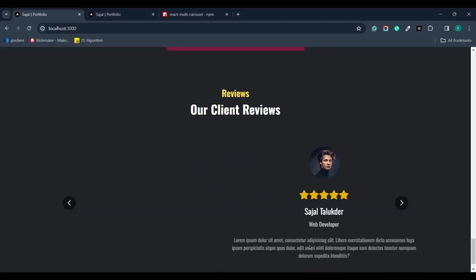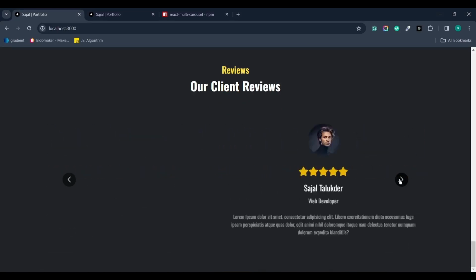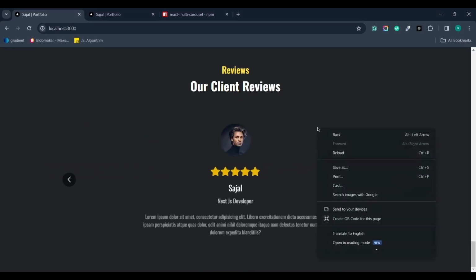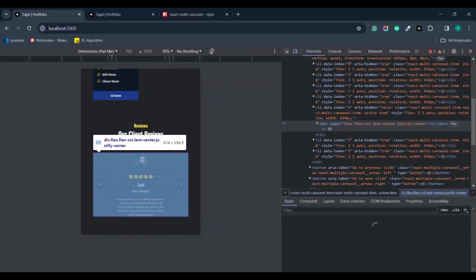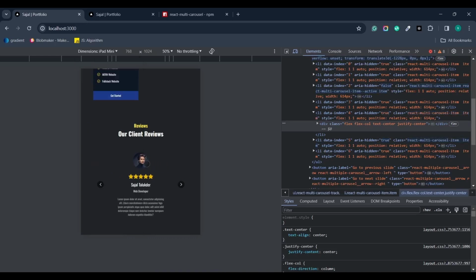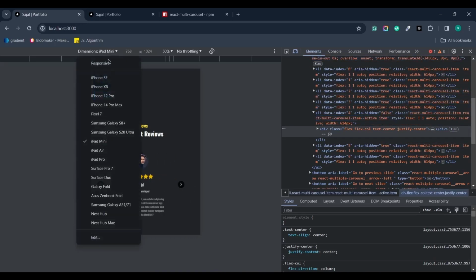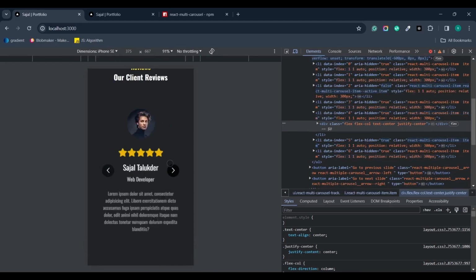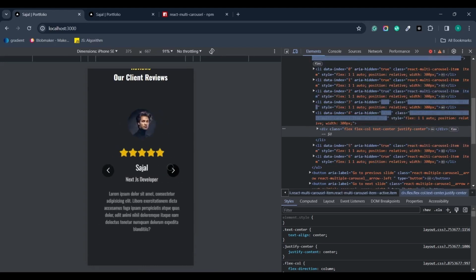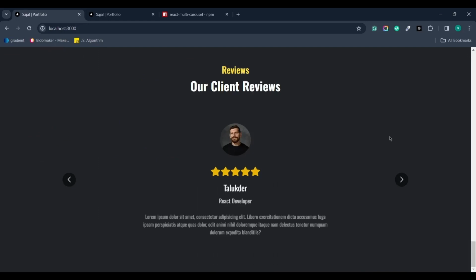So now if I check, this is the review. So this component looks very nice. Let me show you the responsiveness. For the iPad mini, you can see it looks very nice, and for the mobile devices, if I select iPhone, you can see it also looks very nice in mobile view. So our client review section is completed.